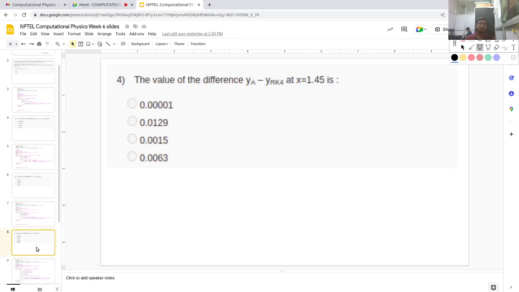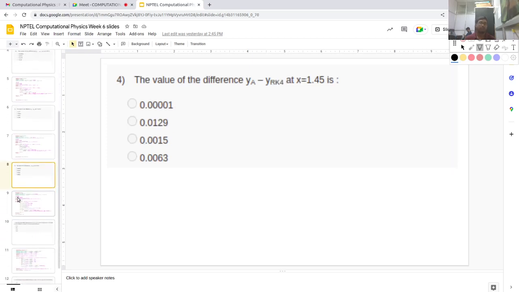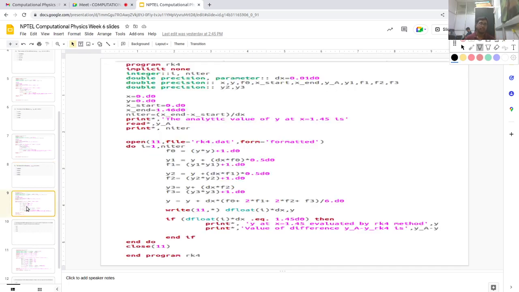Then if we go to the Runge-Kutta RK4, we will get another answer. So in this case, remember in the question it was given that you have to take the step to be 0.01. While you are using the Euler, modified Euler or improved Euler, there the dx is 0.001, but here in RK4 you have to use dx equals 0.01.